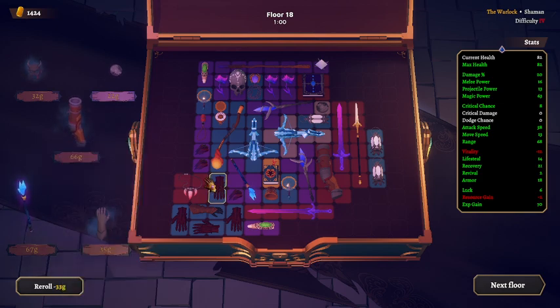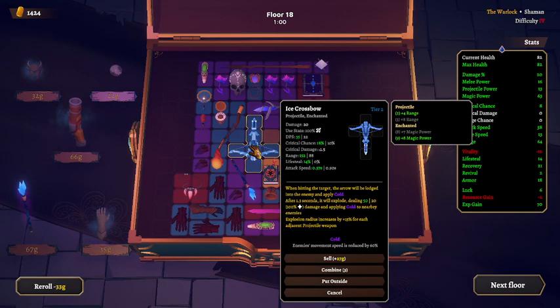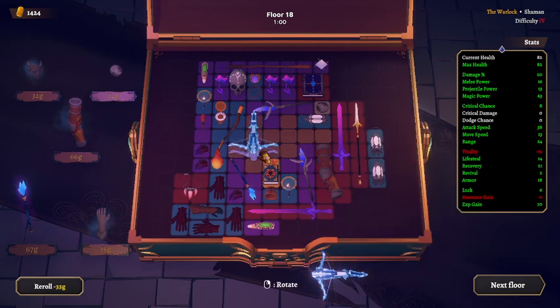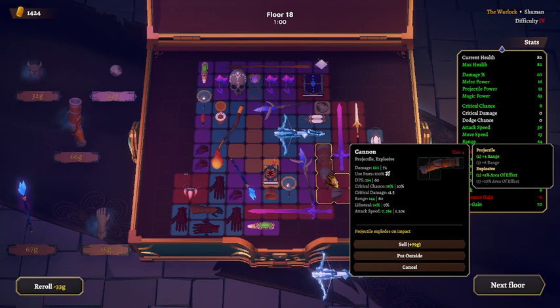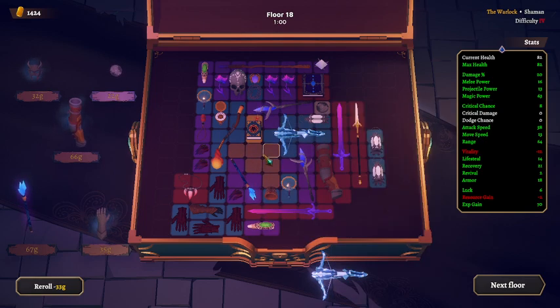Another purple ice wand. I think I'm kind of beyond... Actually, this white ice crossbow is kind of a joke at this point. It gets bonuses from adjacent projectile weapons. So maybe I should stick that and keep it near the cannon. And this demon book is just... it's in the way. And... well, there. Now I have 4 weapons on the demon book.